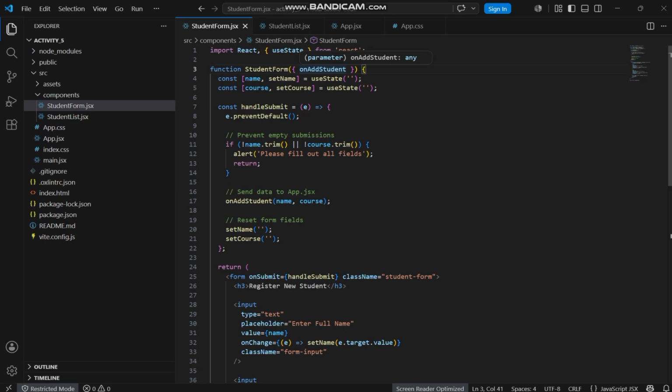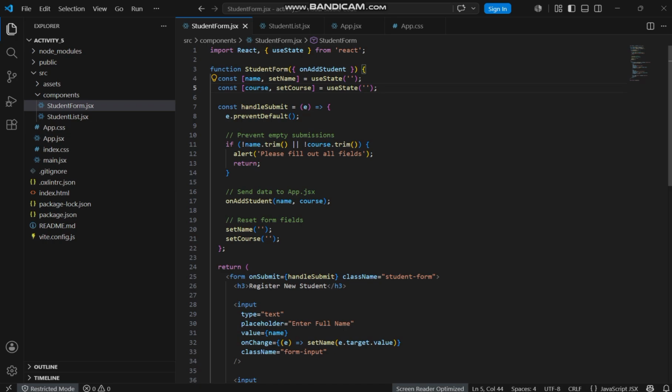And then the name and first here, the name and set first and name. So these two separate states are initialized to empty strings, and they keep track of whatever text the user is currently typing into the inputs.